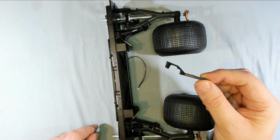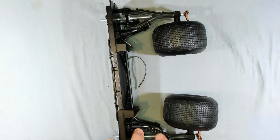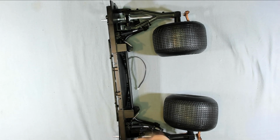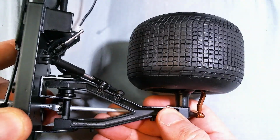So now we have this arm, which I believe is just to support what we just done to the upper section. So I think that just goes like that, and it holds it in place. And we need 2 BM screws. So the screws we had previously, we can discard them. That's what it says. So just one here and the other on the other side. So that's how that's looking.